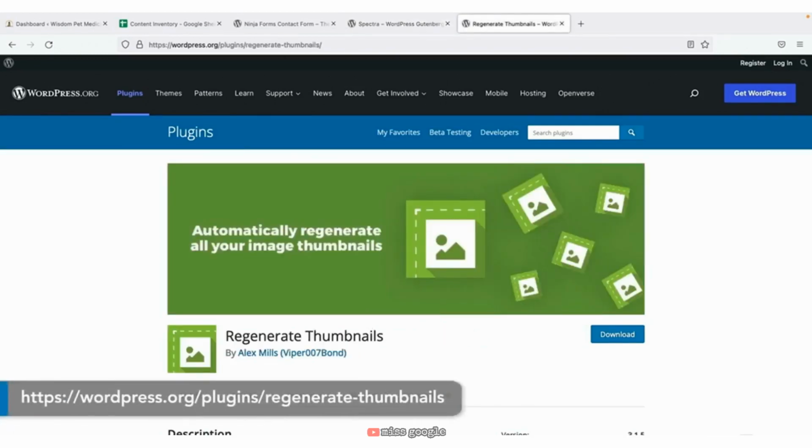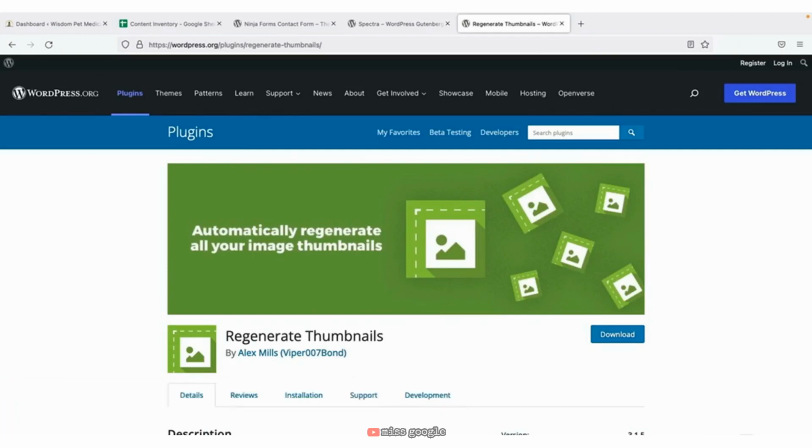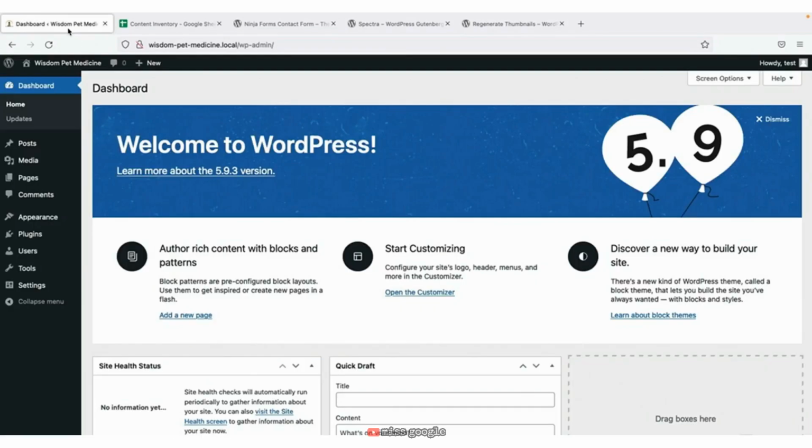Finally, we have Regenerate Thumbnails plugin. I use this plugin on just about every site that I work on. It allows you to regenerate the thumbnails for your media images, which is super helpful if you've updated your media image sizes through Settings, Media, or installed a new theme after you've added featured images to your content.